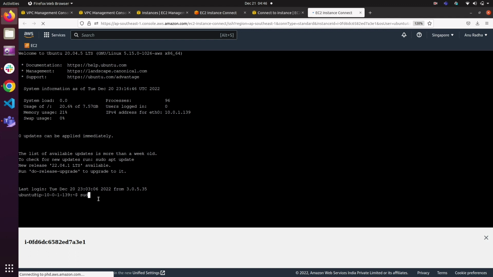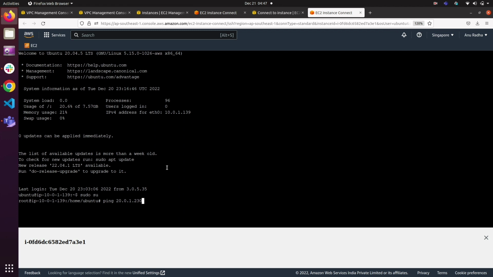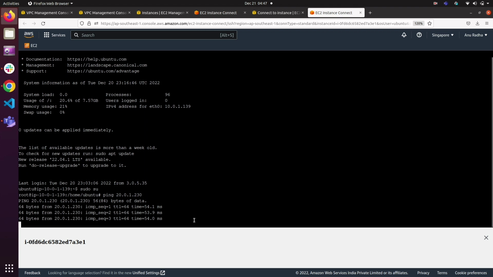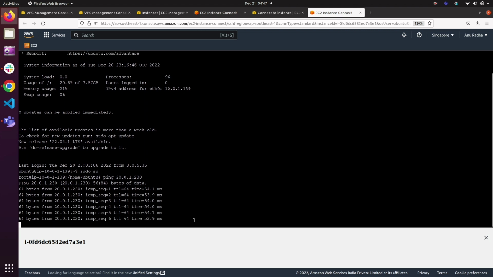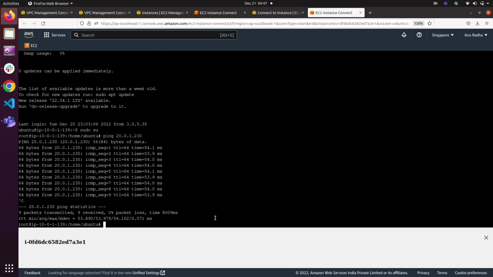I came inside Ubuntu, and with the help of sudo su I am root, and then applying ping and pasting this address here, and as you can see this is my Mumbai private address, and here it's responding. So my VPC pairing is successfully done, and it's communicating at both ends.